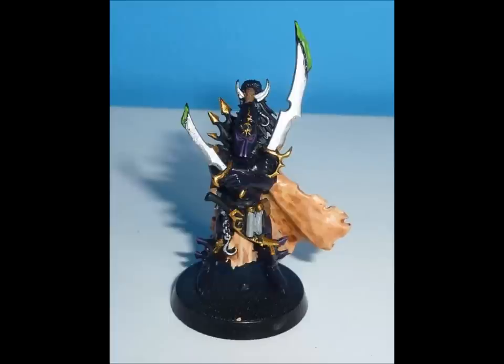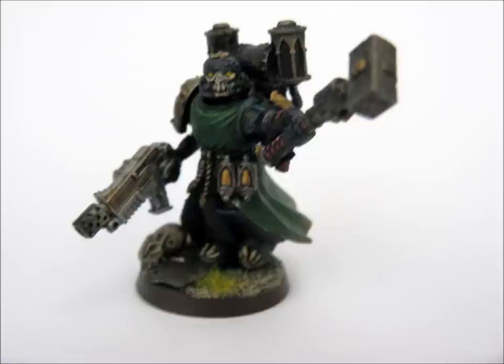Moving on to this one, which has been sent in to us by a chap called Jack Clements. This guy's got a chaplain which represents Chaplain Cassius from the Ultramarines, or any chaplain really. It looks like he's using it for his own chapter — maybe even the Salamanders judging by how he looks. This chapter is called Chapter Delisius, I believe. The head is the Salamander head from Chapter House Studios — that's a pretty cool looking head that really fits the chaplain type of appearance quite well.